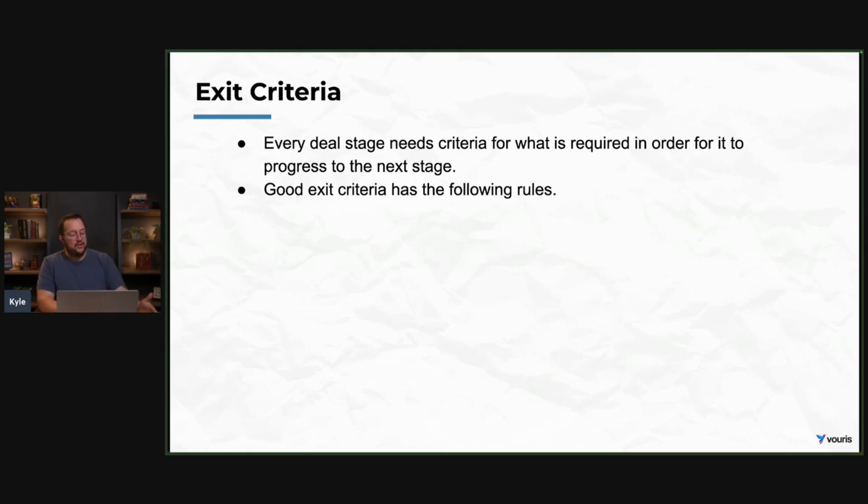So good exit criteria follow some simple rules here. The first, they are objective. They are not open to interpretation. Here's one that sometimes happens. We'll have deal stage 1, deal stage 2, and the sales rep will kind of pick if it makes sense to add someone to deal stage 2. I'm not sure if this is that good of one. I don't know how likely this deal is to close. So they don't move it into deal stage 2 until they do like another meeting with them.